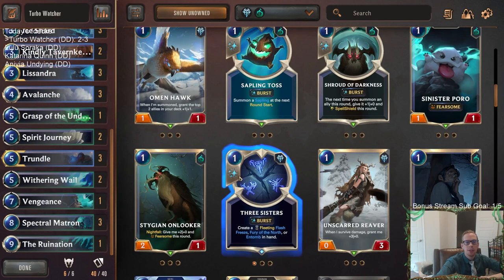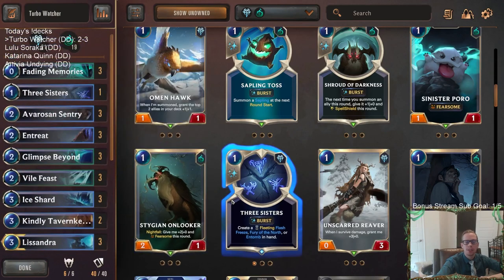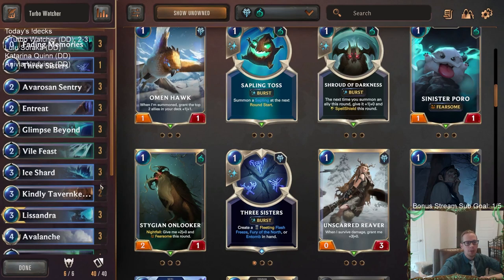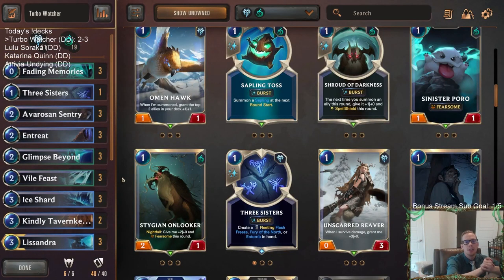Let me know how it goes. You can flex around some of these removal spells. If there's some different stuff that you want to play in these regions, go ahead. But I think this is what I would recommend doing with those six slots. So yeah, give this version a try and let me know in the comments how this version works for you.